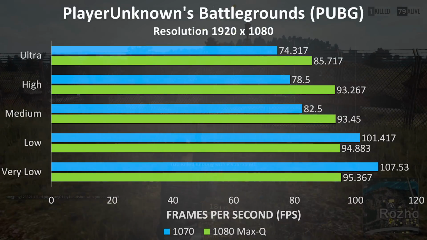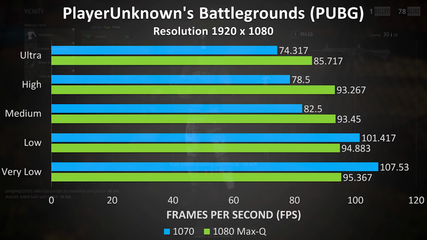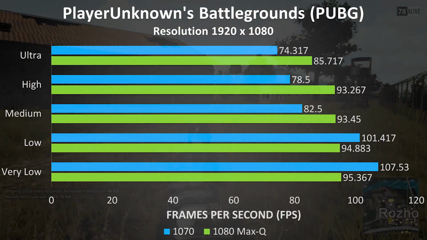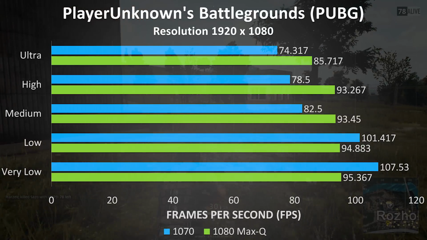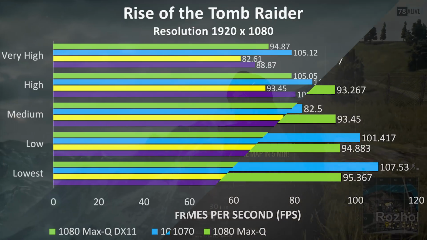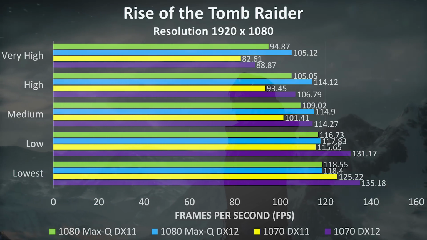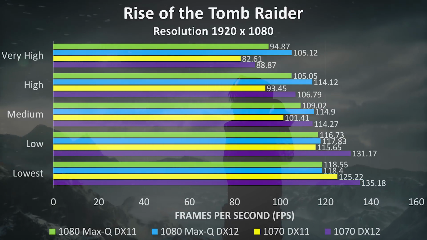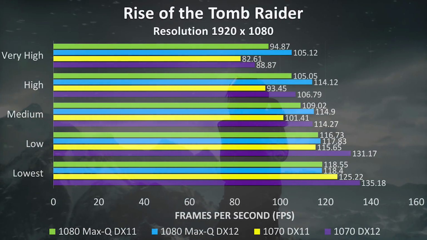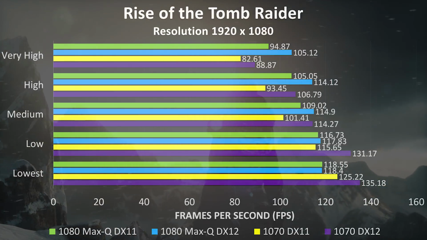In PlayerUnknown's Battlegrounds, we can see some interesting behavior, where the 1070 is actually outperforming the Max-Q 1080 at the lower settings. However, at medium settings or above, the 1080 with Max-Q pulls out in front. This interesting behavior is also observed in Rise of the Tomb Raider, which is an automated benchmark and further supports the last result, which is great as PUBG is hard to benchmark consistently, so I was concerned that my results were just bad. None of the other tests performed this way though, so I'm thinking it's something to do with these specific games rather than a general trend.